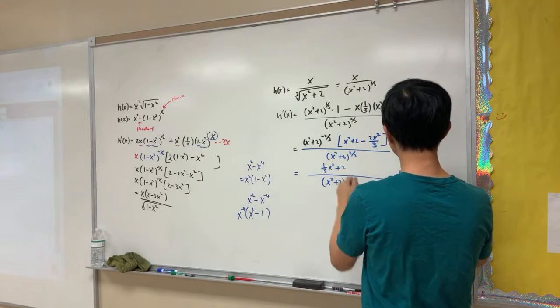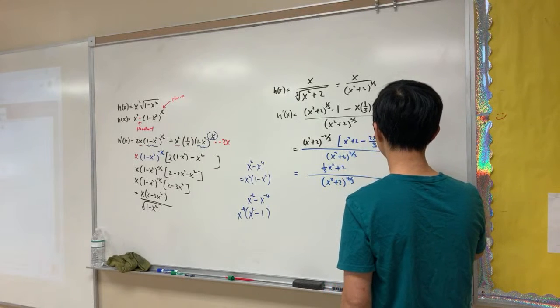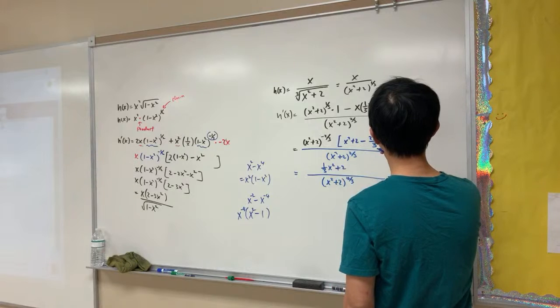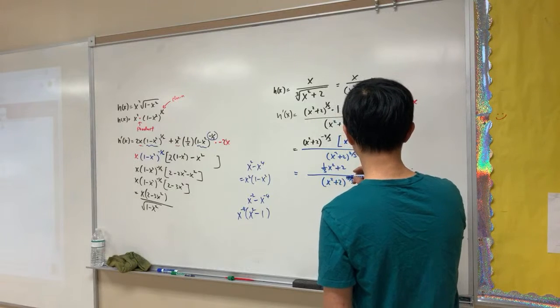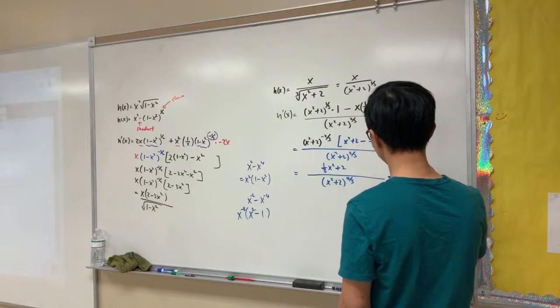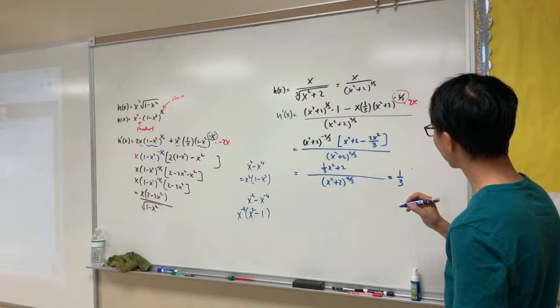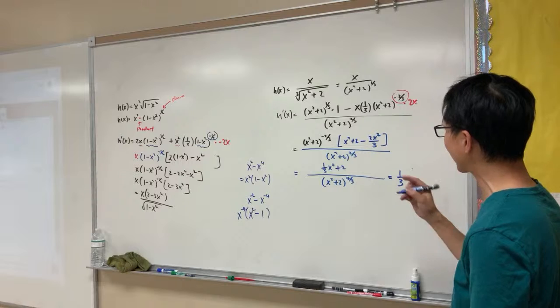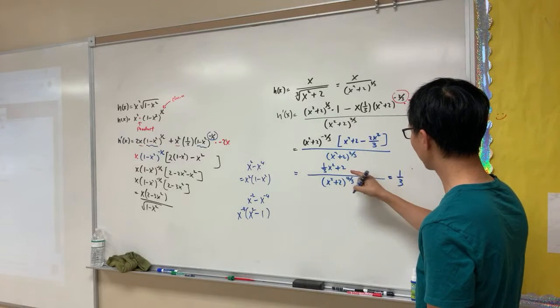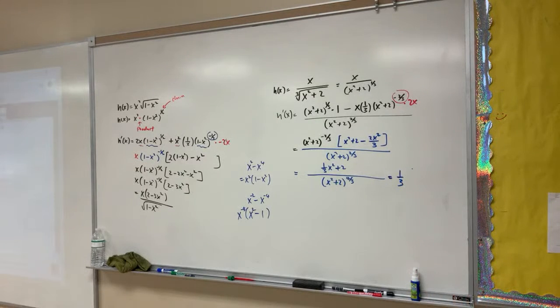Now, 1/3 is going to distribute to what to get you 2? 6. 6? I just want to make sure. 6 over 3 is 2. Yeah, 6 divided by 3 is 2. So if I take out 1/3, that's going to give me what? 6. Oh, there's something wrong. Hold on. Something's wrong. Give me a second. X squared plus 4. Oh, x squared plus 2. This one's the x squared plus 4.